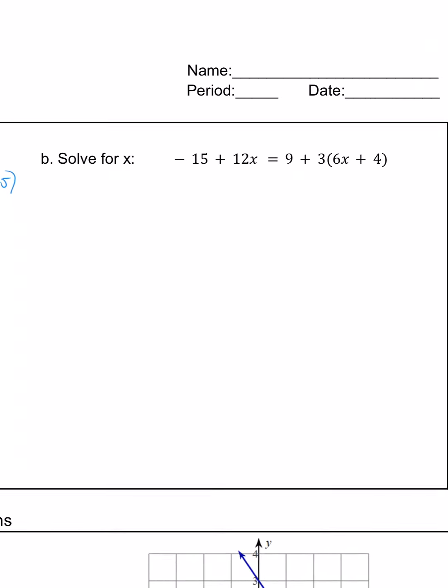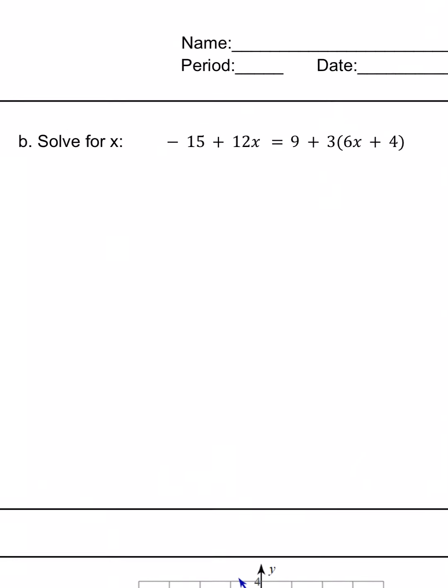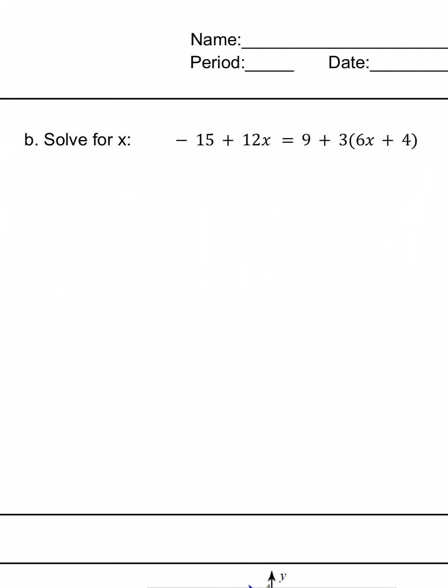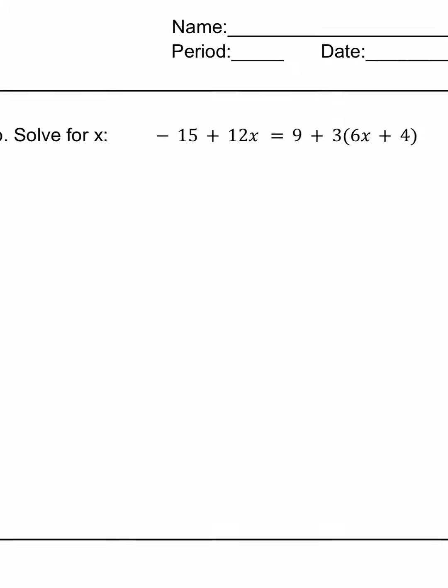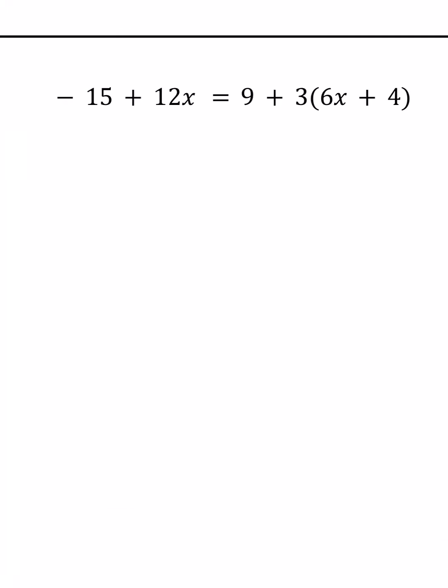Okay, so on your final, you are verbatim going to get two equations just like this. So you do need to know how to solve with multiple steps. This one's very similar. There's only one more step. It looks like we have x on the left now and x on the right. So let's use the same steps we used in the last one to solve.